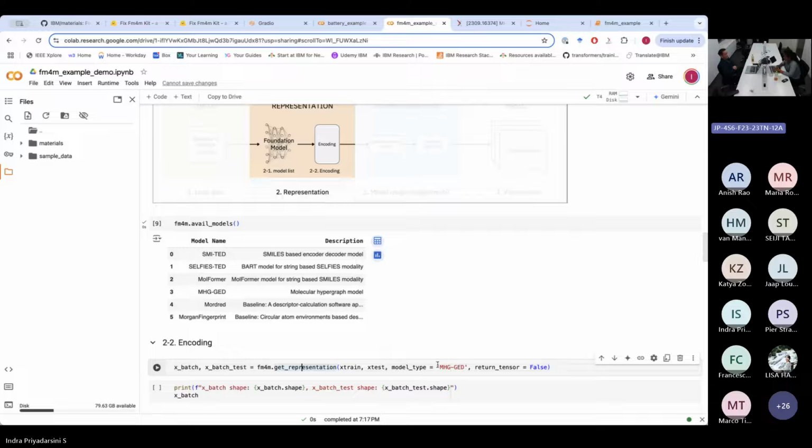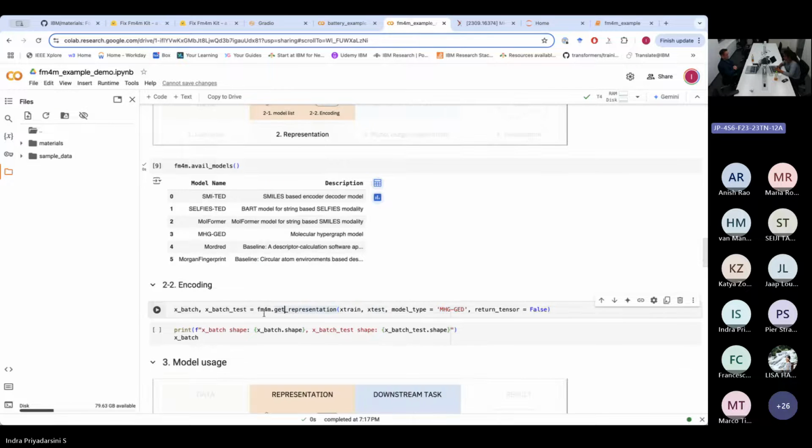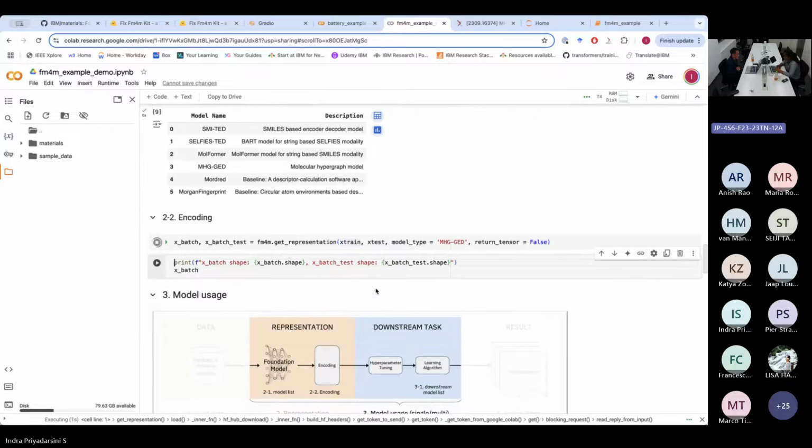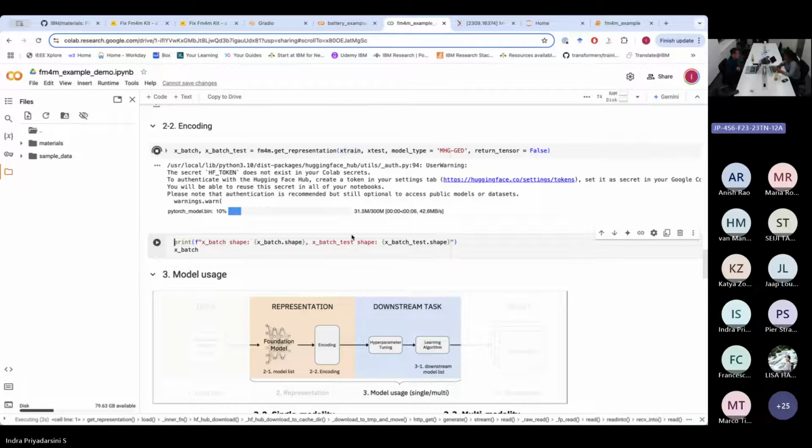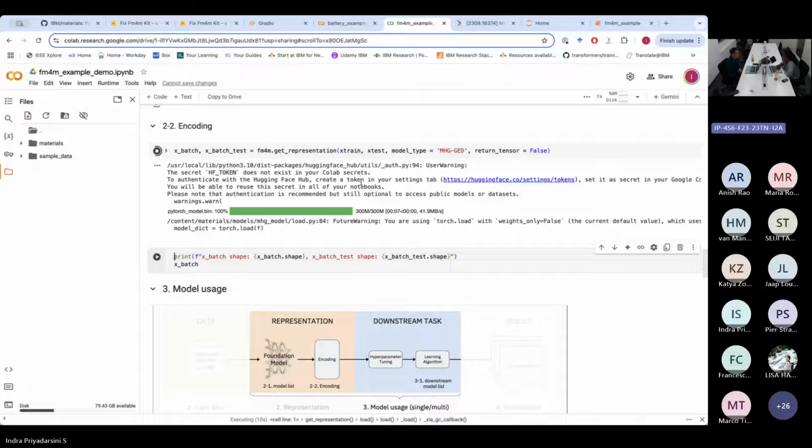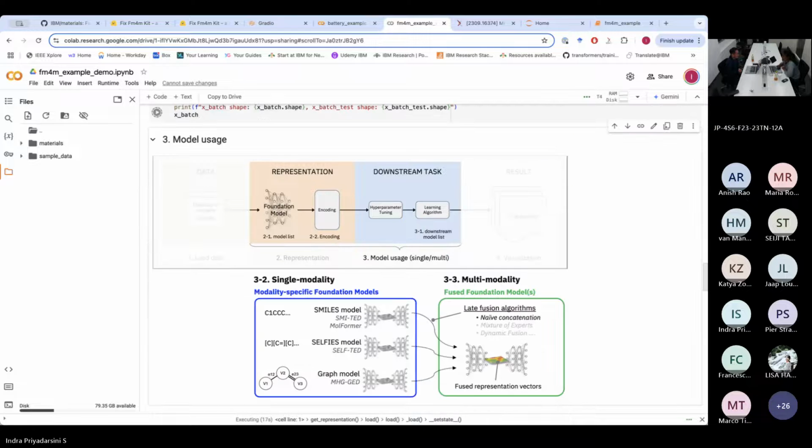Here the model that we're using is MHG-GED. The syntax goes like this: you have the train data set, test data set, the model type, and whether or not you want to return it as a tensor. With MHG-GED, it would take a couple of seconds to get the representation. Now we have the train and test representations.